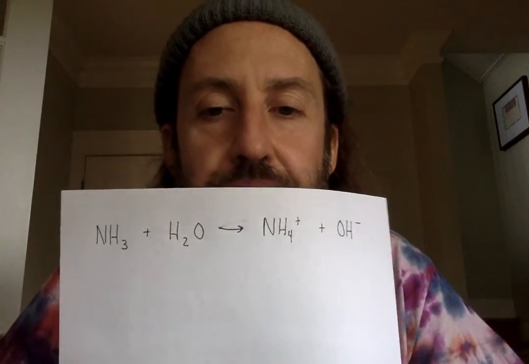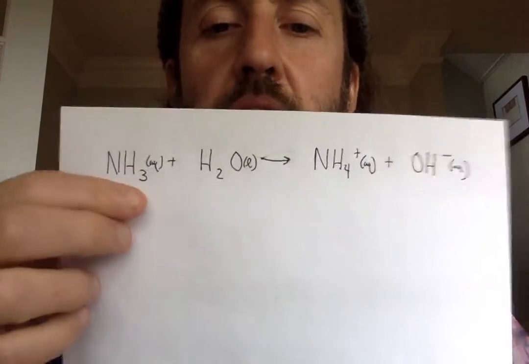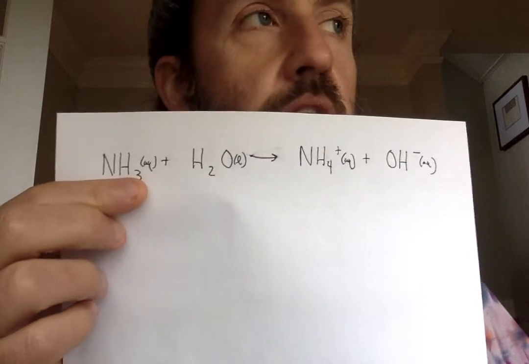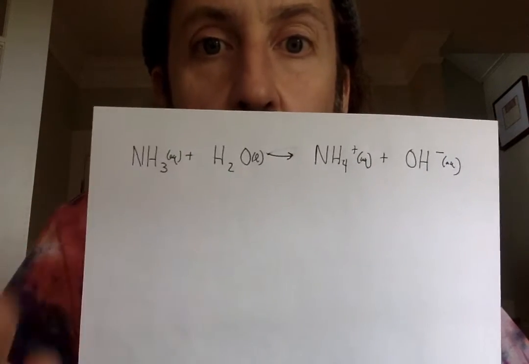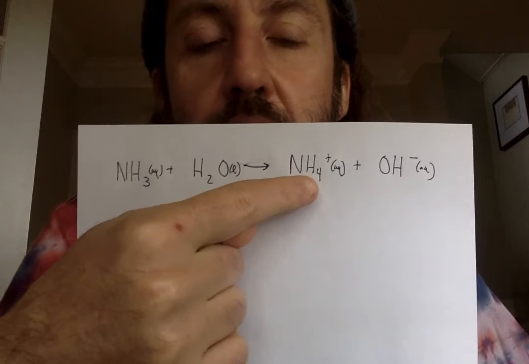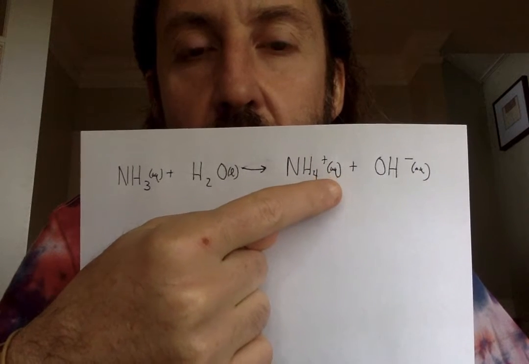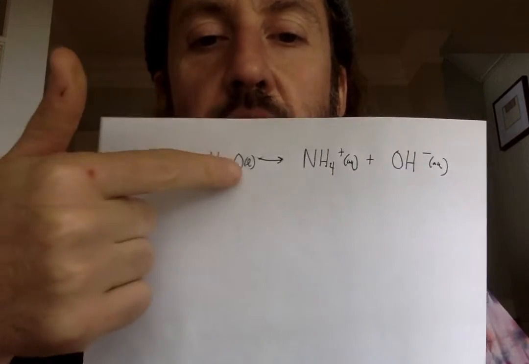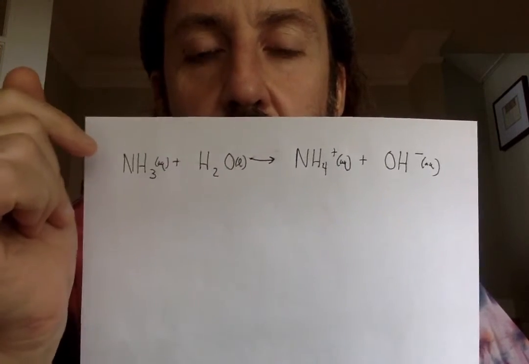So here, I'm going to actually change something. I'm going to add the (aq), (l) for liquid, (aq), (aq). That's going to be important later. We're not going to use it this unit really, but just get this idea that the NH3 is here and it's dissolved in water, and then you've got water, which is a pure liquid, and then you've got this, which is dissolved in the water, and this is dissolved in the water. So the water is kind of the solvent. That's how you've got to look at that.